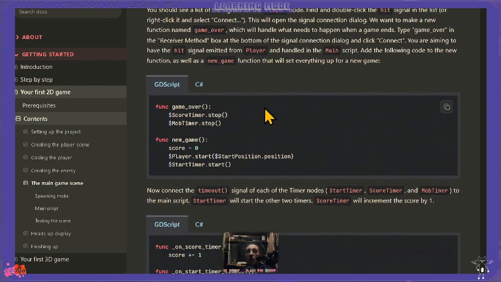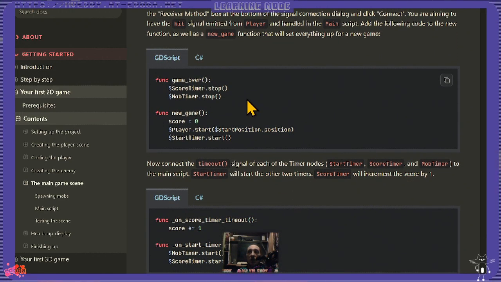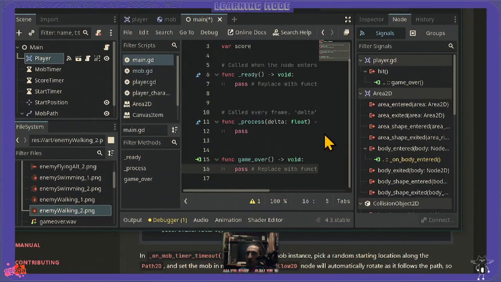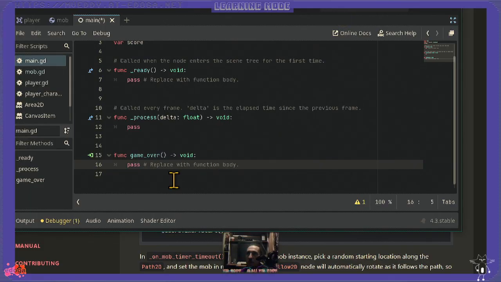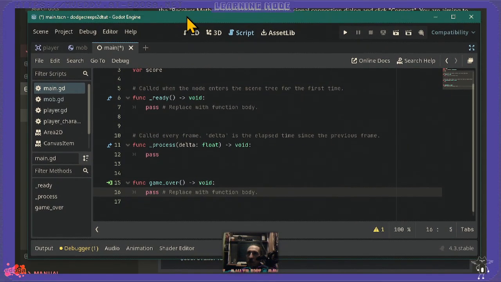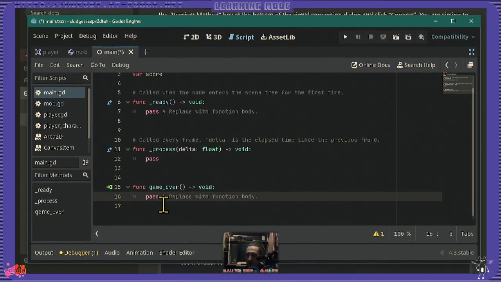Cool. New game. ScoreTimer.stop, MobTimer.stop. In game_over, ScoreTimer and MobTimer. Cool. Expand this so I can see the big lines of the code.